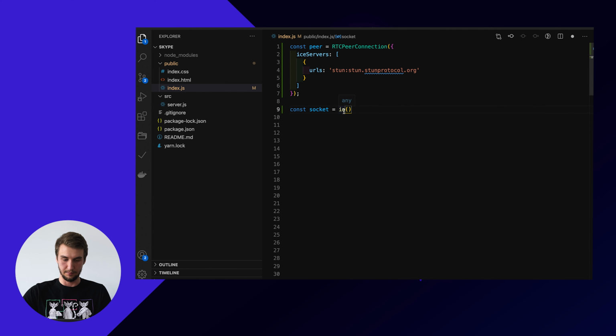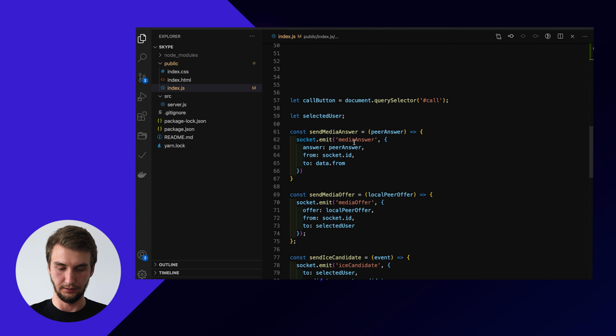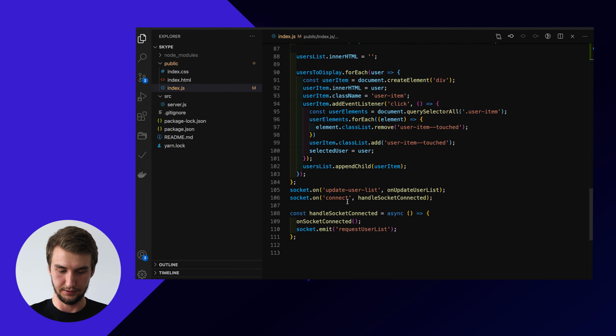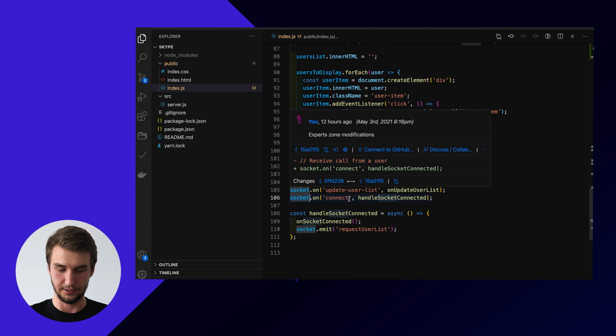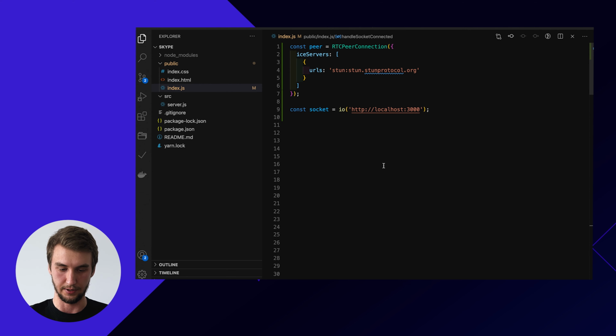I'll use the global object io injected by the HTML file. Let's connect to our localhost, which should be running at port 3000. Now, I have already added an event here for whenever the socket is being connected, and it calls the onSocketConnected function. So let's write this one.